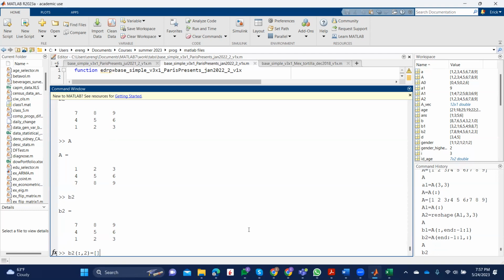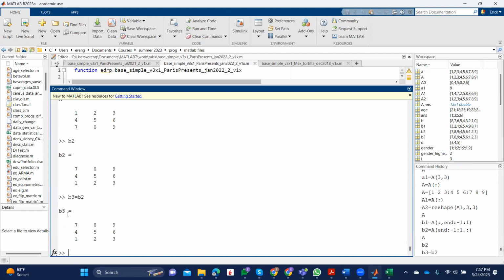So what I'm saying here, guys, you need to be very, very careful here because now B2 is going to disappear, okay? In real programming, guys, you need to be very careful. If you don't want to modify permanently a matrix, better if you do the following. B3 equals B2, for example. And then I keep B2, and then I can use B3 and delete whatever I want.